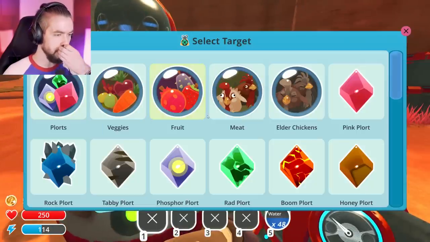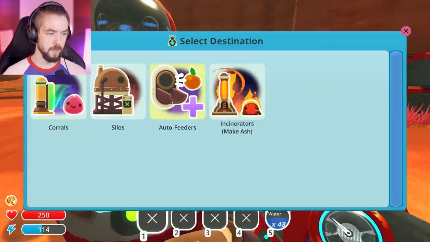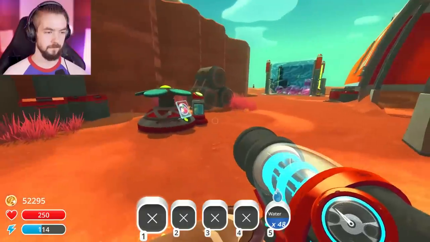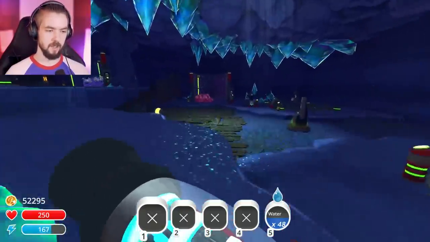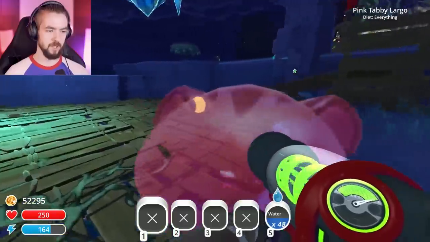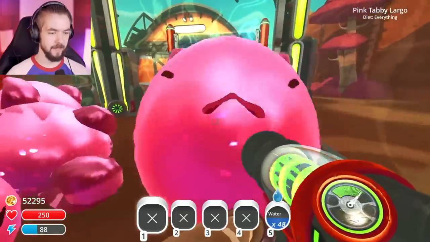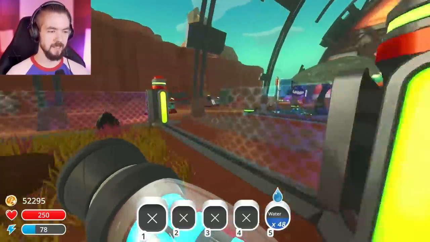All right, so you target fruit, source in gardens, and then put it in auto feeders. Bingo bango! And away you go! Now I begin the long process of moving each individual little pink to his new home. Come along! There you go, there little pet, and there! Perfect! Now, you should all be able to eat the same things.